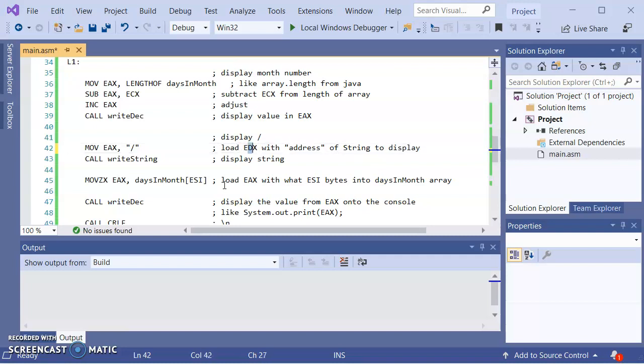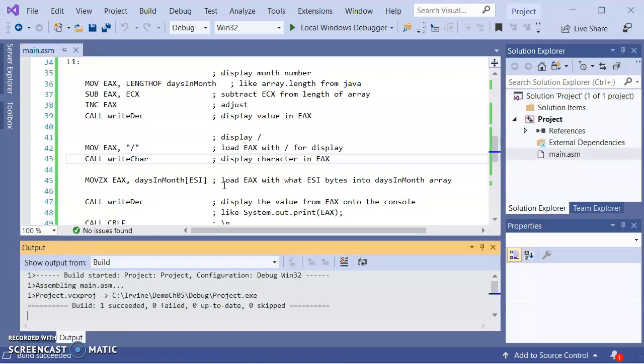So I'm going to load EAX with the slash, and then instead of calling writeString, I'll call writeChar, to display the character in EAX. Well, first of all, I hope this compiles.